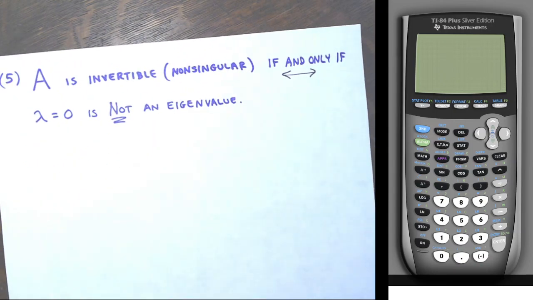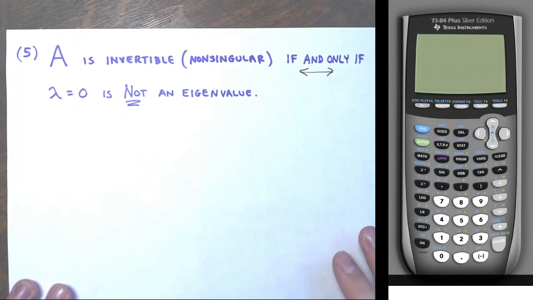And then finally, 5, A is invertible if and only if lambda equals 0 is not an eigenvalue. So if 0 is not an eigenvalue, it's invertible. If 0 is an eigenvalue, it's not invertible. Simple as that. I hope you keep those important properties and theorems about matrices and their eigenvalues and eigenvectors in your head when you're looking at matrices and their spectra, and also the sets of eigenvectors and the eigenspaces corresponding to certain eigenvalues.